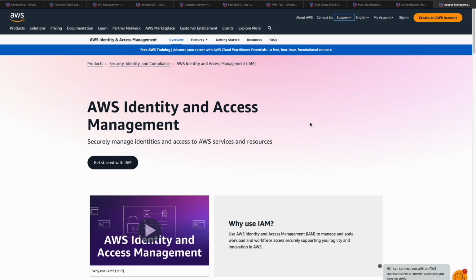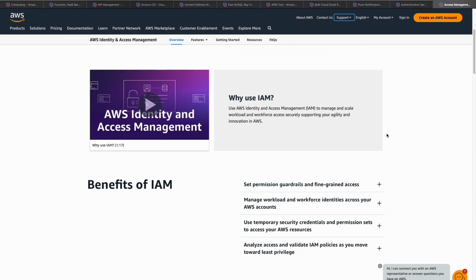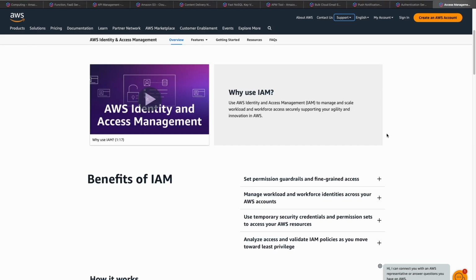Lastly, this is Identity and Access Management, or IAM. This is how AWS gives permissions to resources to access other resources. For example, if I have a Lambda function and I want to get data from an S3 bucket, I have in my code the API request to S3 to get an object. It'll deny me because by default, resources don't have access to other resources.